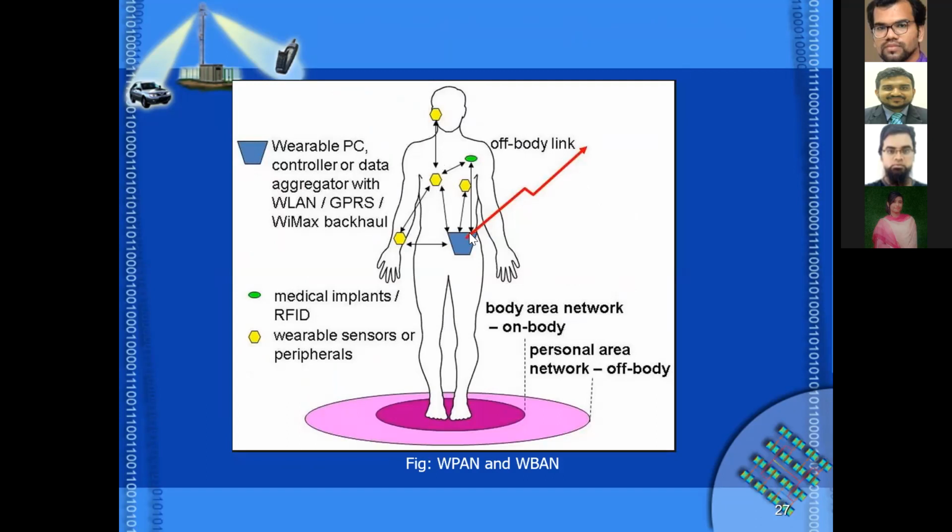And when it's off body, you connect from the PDA to the off-body outside links. So what it's trying to do is, whatever the devices will be wired, they're trying to get connected with the outside PDA for communication, so that we can exchange the data whatever is required, and we can read and understand the signals, and the response team can get immediate feedback from the imaging device.